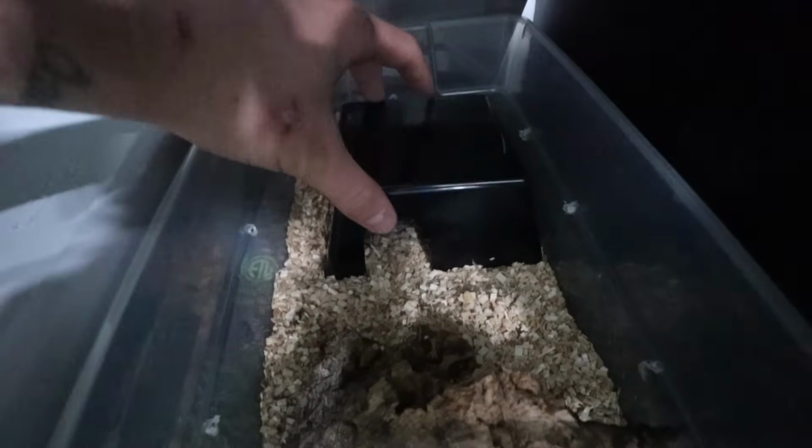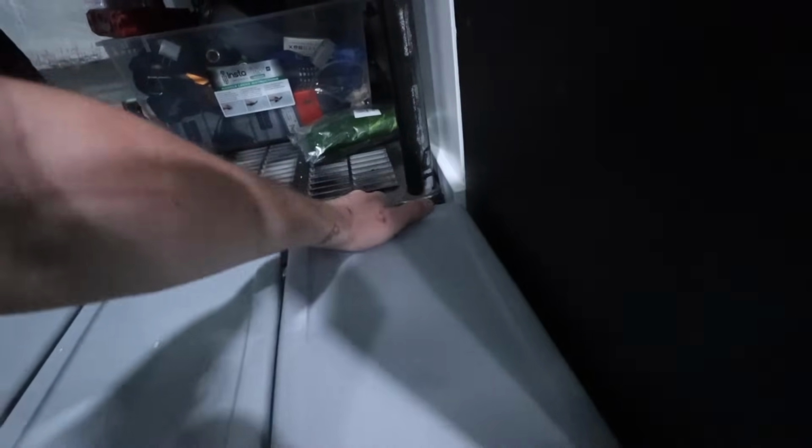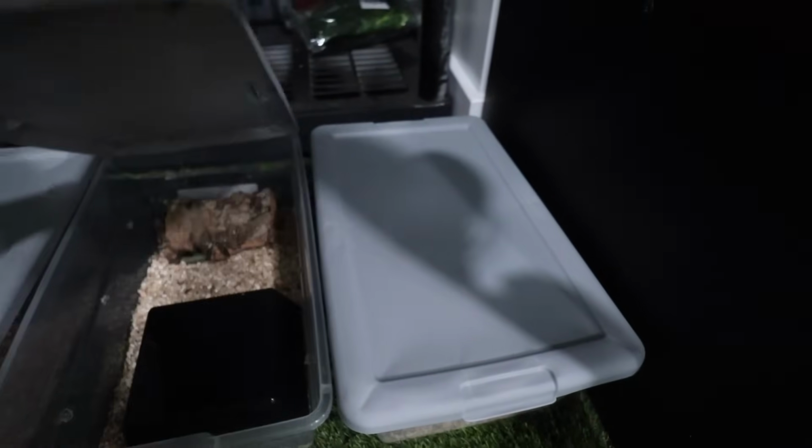But it has now been a couple days since these snakes have been settling in since Daytona. And 2 out of 3 have eaten so far, which is a great, great sign. It's only been about 2 or 3 days now. But let me give you guys a nice little update, show you these beautiful pickups before we wrap this video up. This is our little male king rat. He's just kind of balled up right there. This is the one who hasn't eaten, so I'm not going to mess with him too much today until after offering him some food. But anyways, that is our 1 king rat snake that is double het for snow.